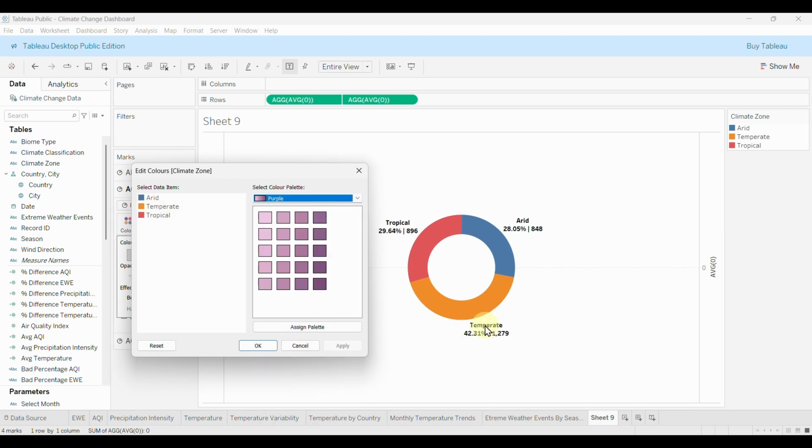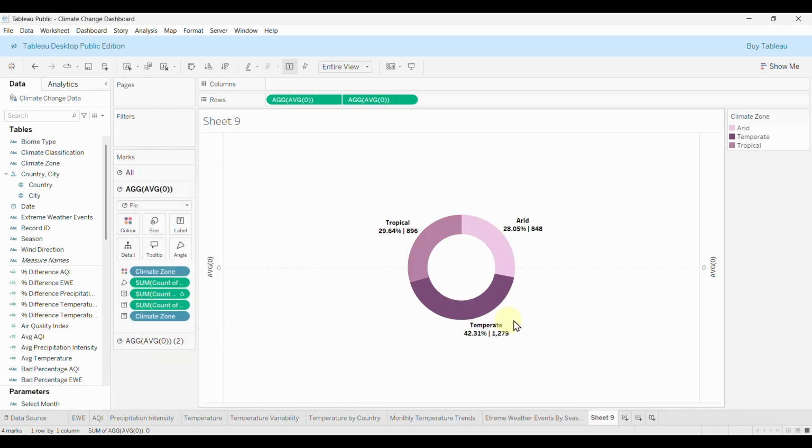Now for the temperate, when the climate zone is temperate, it should really give a dark purple. When it is tropical, it should give a medium purple, right? And then when it is arid, what do you say, arid? Yes, it should give us a light purple.